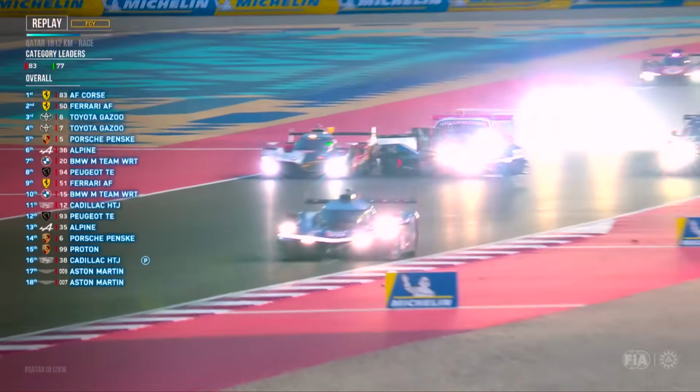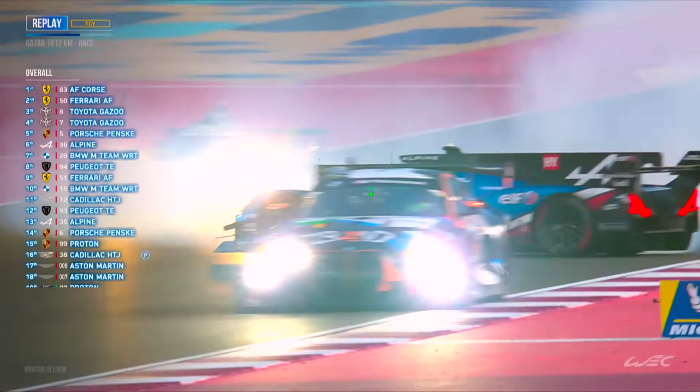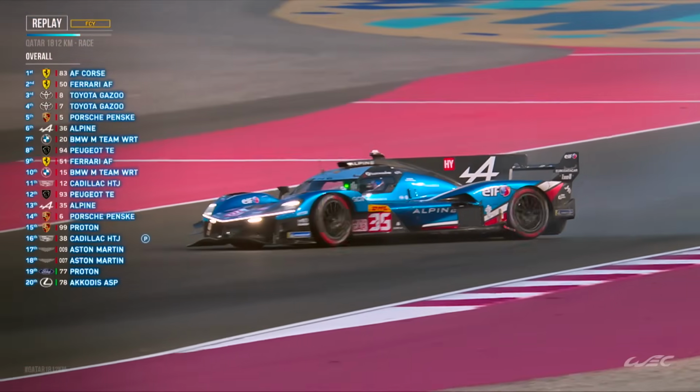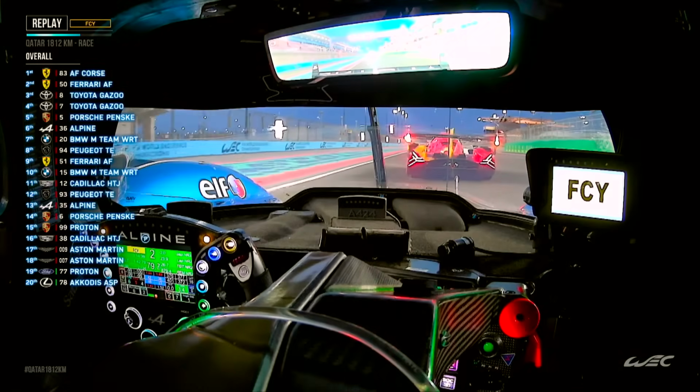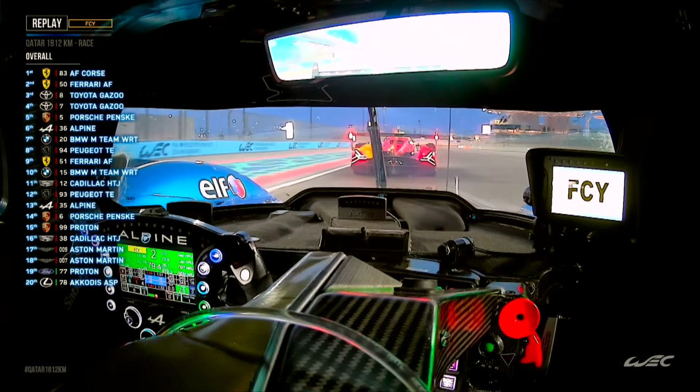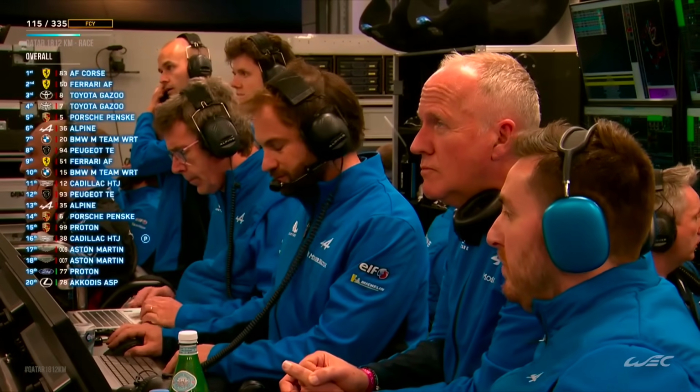It was four wide. Oh yeah, I mean it was obviously very tight. He didn't have much room to the left-hand side, but then obviously veered to the right too much. That could have been so... I could see it. Yes, he's absolutely frustrated. That could have been so much worse.